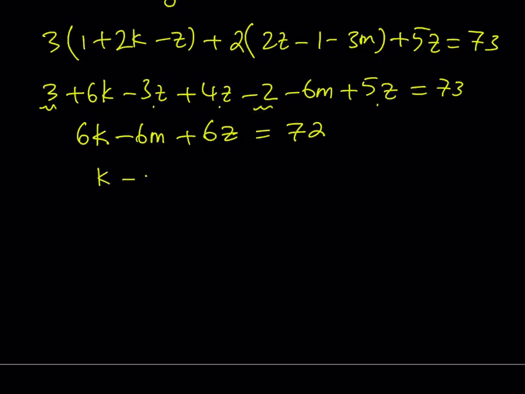It's not always going to happen, but here it happened, and everything looks good. Everything is awesome. Now divide by 6, you get something nicer, smaller numbers. So now, what is that supposed to mean? Well, from here, I can basically isolate z. So I can write z as 12 minus k plus m.